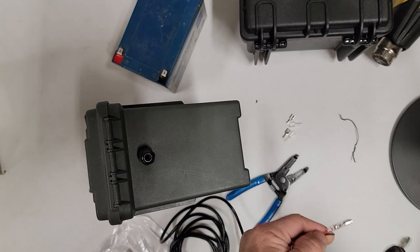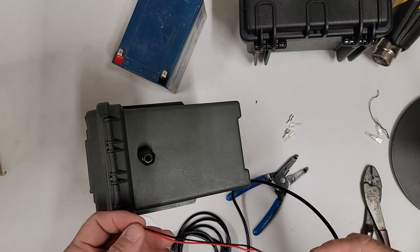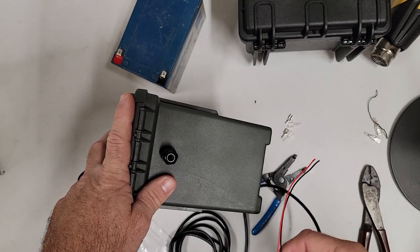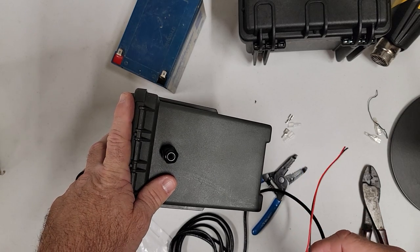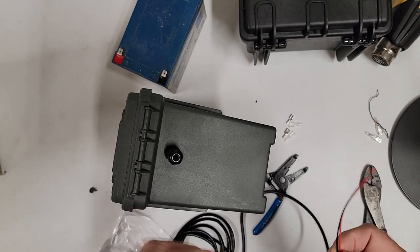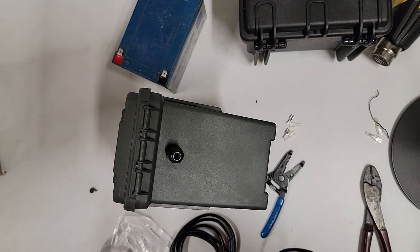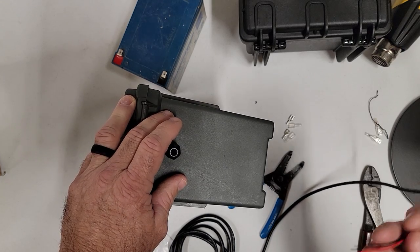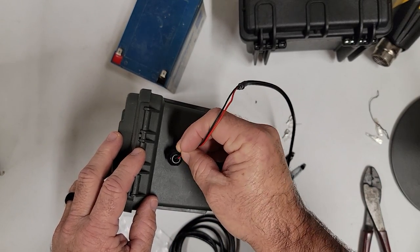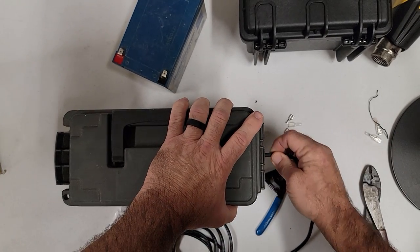Clip these off and it's okay to throw those in the trash. People ask: why do you sell the wire with that already on there? It wasn't to confuse everyone. I used to have these cables made and sent to me with no connectors, and I'd include the connectors in the package. But I kept getting so many customers calling wanting to know if I could install the connectors for them before I shipped. With over 2,000 orders in August alone, I just don't have time. So I had them made with the connectors on, and in the DIY kit I include a couple extras so you can cut them off yourself and reinstall them.